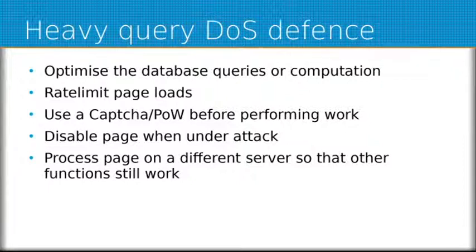Also, for difficult pages, instead of doing anything fancy like per user tracking, you can just say, only allow this page to be requested 5 times every second, which means that legitimate users who need that page will have to wait in a queue, and it will slow down their experience, but it won't slow down your servers, and it won't slow down other uses of a legitimate user. You can also use, again, a CAPTCHA or proof of work before performing the actual request. You can also just disable the page.